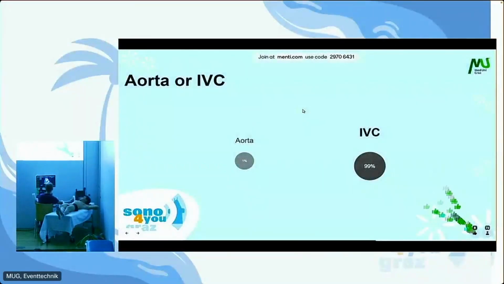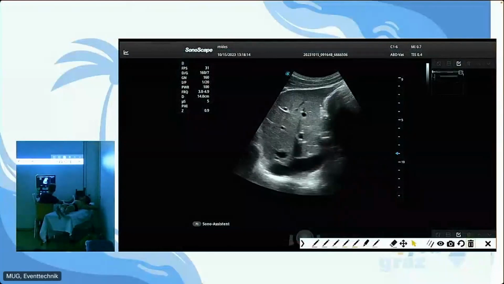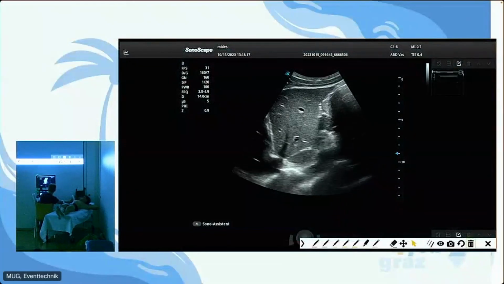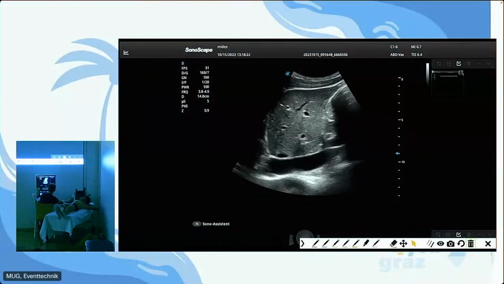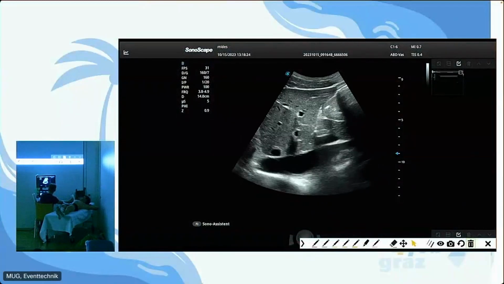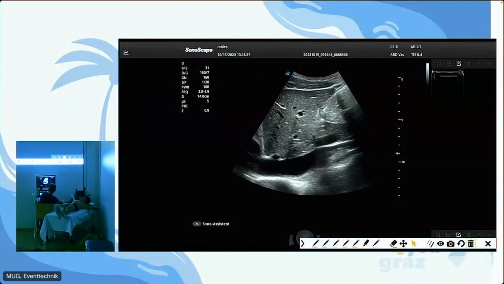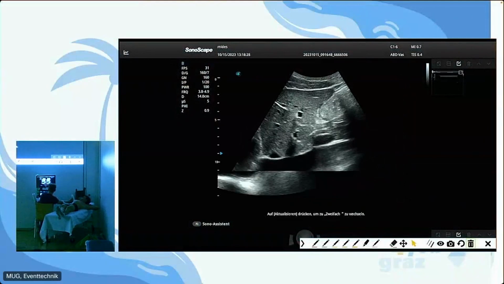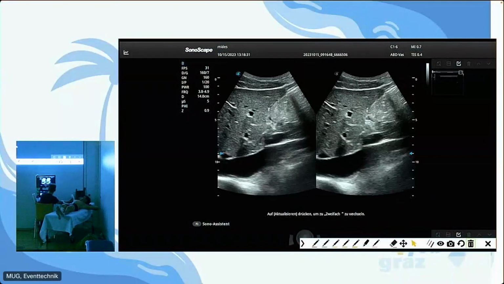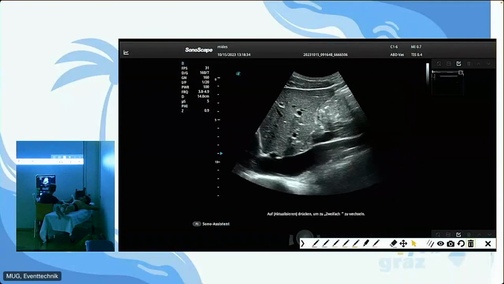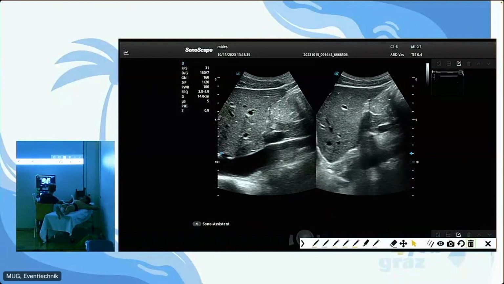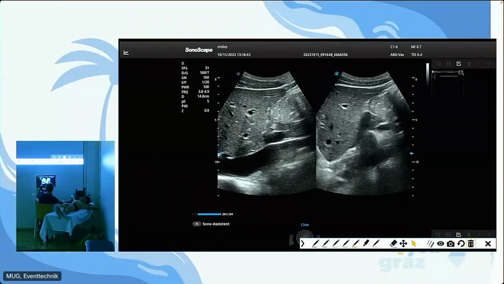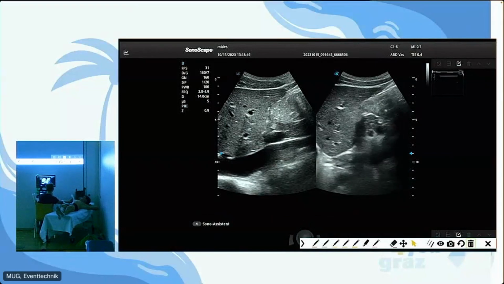If you're going back to the live image, yeah, you've got this double pulse. It's pulsating twice every heartbeat. Yeah, it's going towards the right atrium. So it's now on the left side of the screen, and Julian is going to depict the aorta on the right side of the screen in comparison.